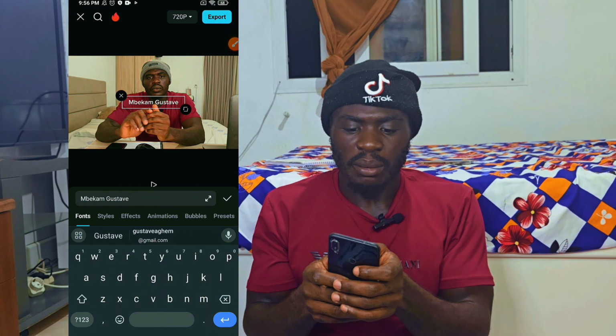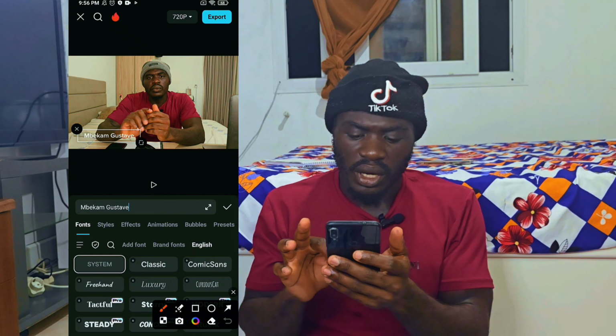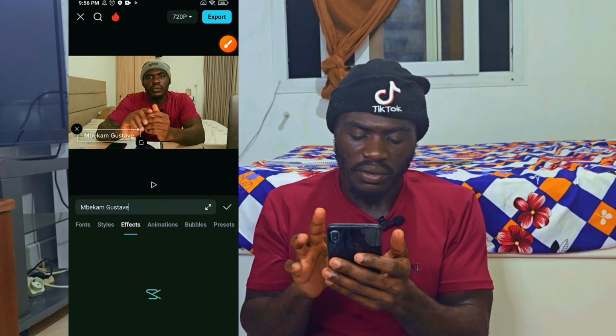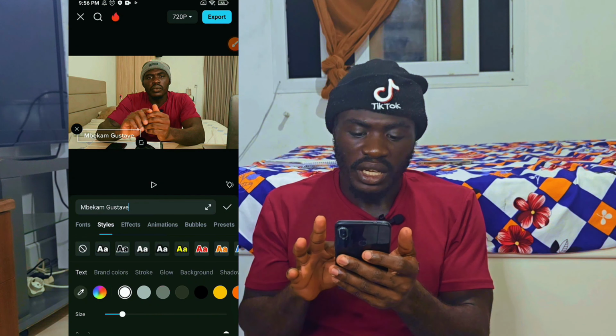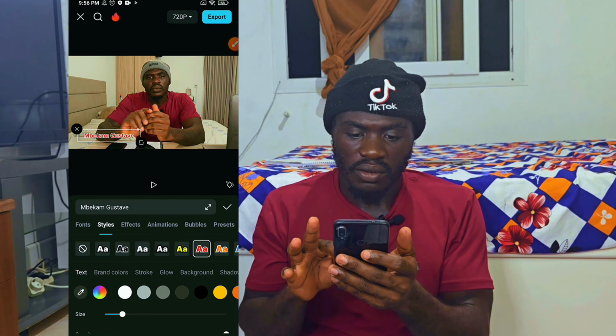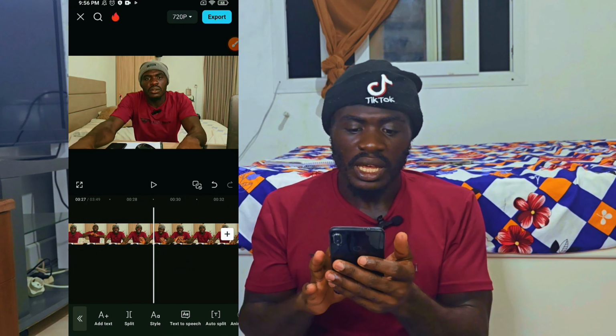Okay, and the good thing with CapCut is that even sizing your text is so easy. And down here you have some effects. You have styles, effects, animations, different ways you can work on your text. So there are different styles here. You can click on it. You see the effects popping up. So that's the next thing: I add my text. I'll go to any position that needs a text and I'll add my text.